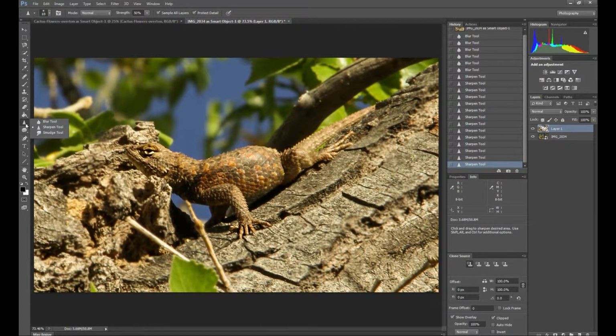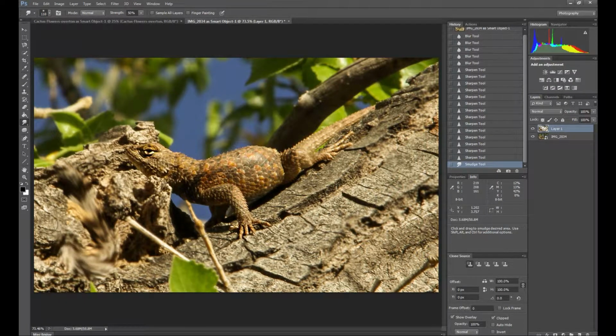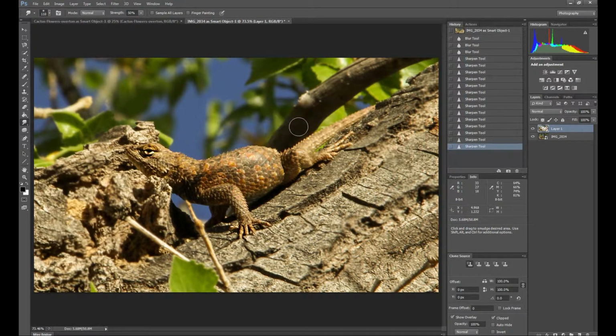And now let's take a look at the smudge tool. The smudge tool does just what it sounds. Here, let's make this a little bigger, and you can see that it just drags pixels in the direction of your cursor drag. There, it gets smudged. And there you go. We have 3 smudges on our photograph. And this is a pretty heavy-handed editing technique. So if you're going to use the smudge tool, you're going to need to be absolutely positive that it's the effect you're looking for. So let's just go ahead and delete these smudges here, because I know for a fact that I do not want them on this photograph.